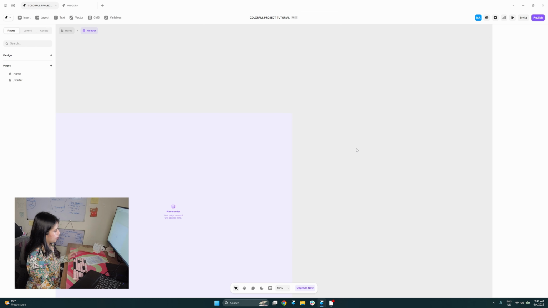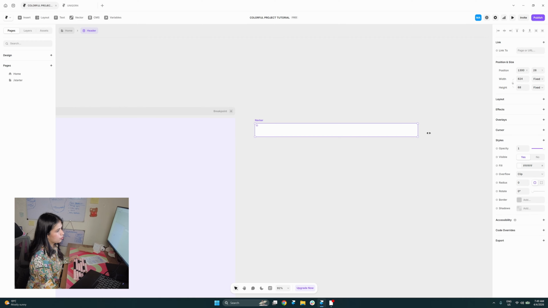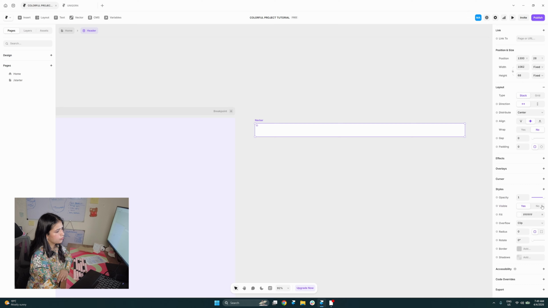So what I'm going to do is click F on my keyboard and draw a frame, and I'm going to call this nav bar, and I am going to click on layout on the right panel to turn this into a stack, and I am going to remove the gap, and I'm also going to remove the fill because we do not need it.